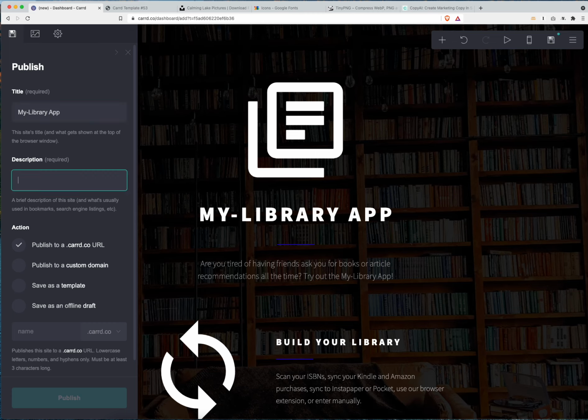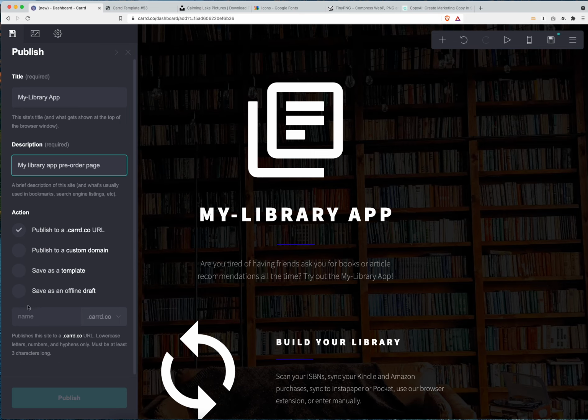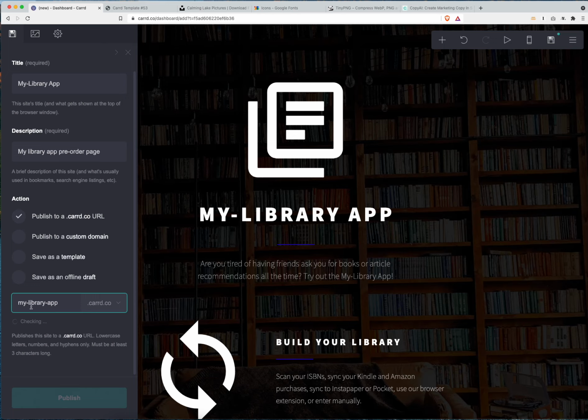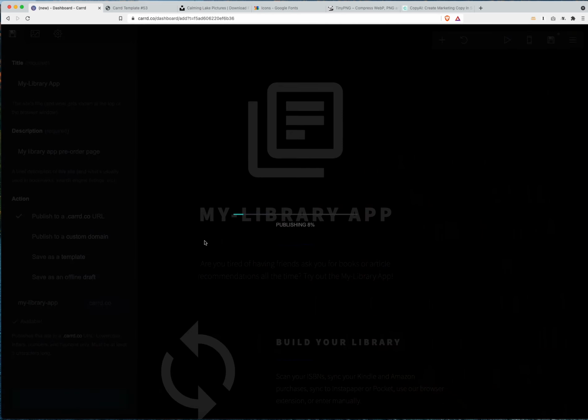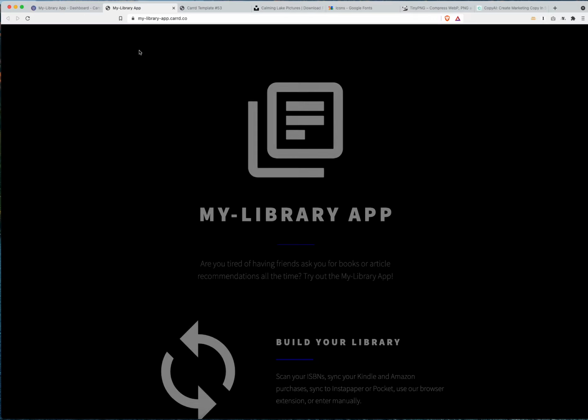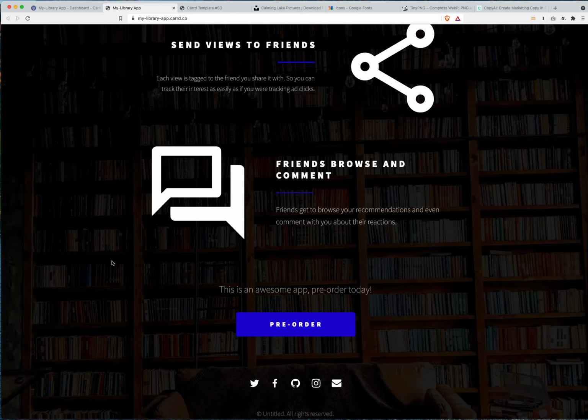So make a card URL, publish, and you can go to the site and see how quickly it shows up.